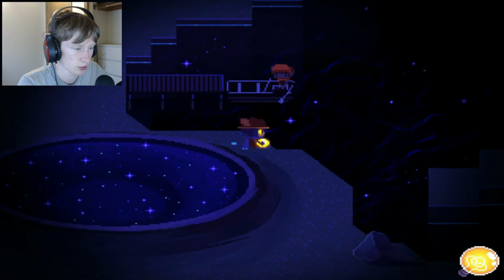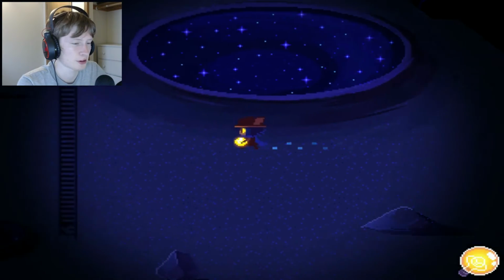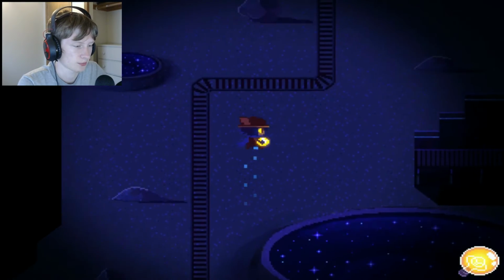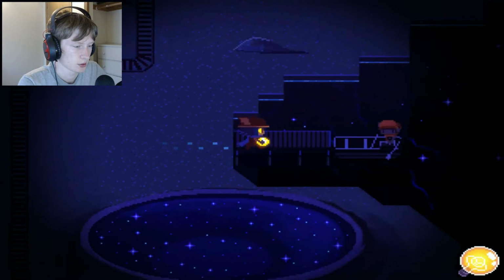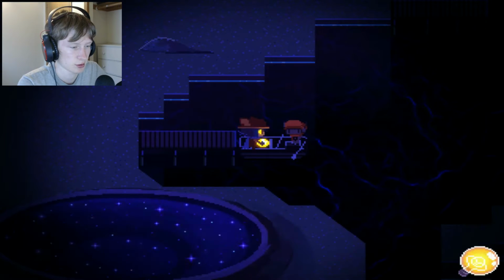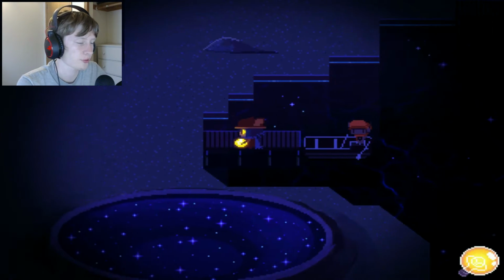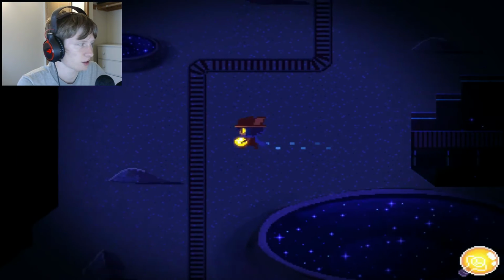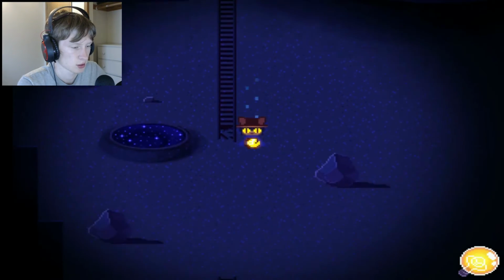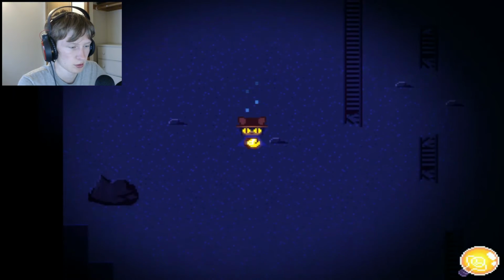Oh, that's a guy in a boat. Let's go talk to the guy in the boat. He's probably friendly. Guy in the middle of nowhere. Apparently the world ended or something. Hello? Dot dot dot. Well, he's not very friendly. I've decided I don't need to talk to him anymore. Well, let's go run a little bit.